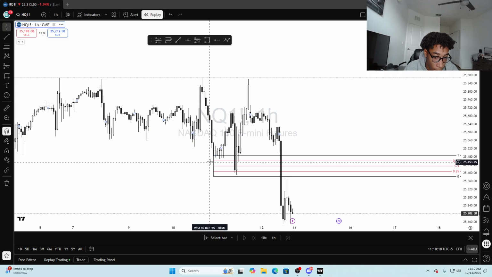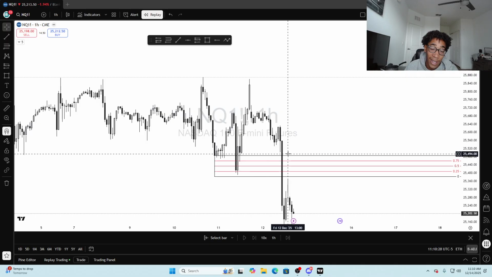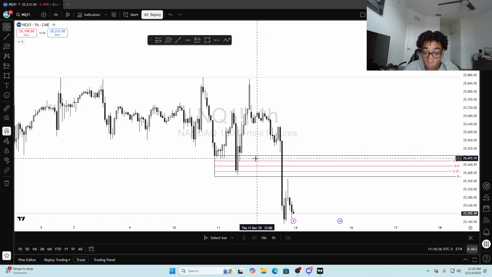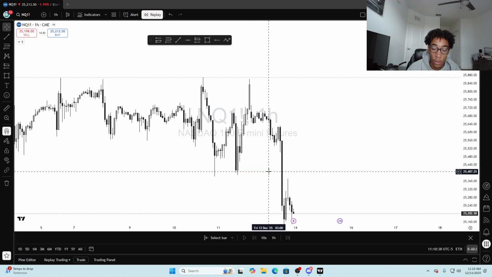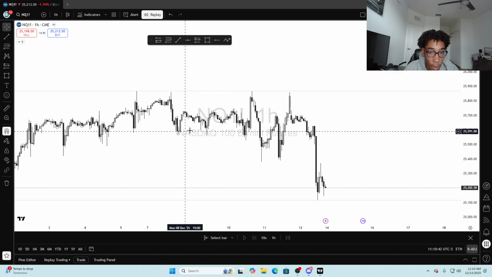Understand how the body closures are. For example, in this example, where we have this rejection block, we come back, we stay in the upper quadrant, and if we're staying in the upper quadrant, that dictates a lot of bullishness. If we stay in the lower quadrant, that dictates a lot of bearishness, right? So you can use wicks in the quadrants in that way to properly use rejection blocks. So that's going to be the video.